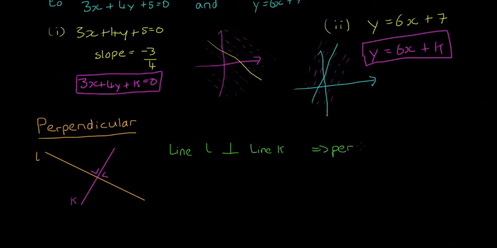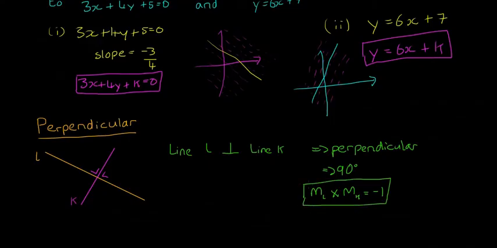That's going to be perpendicular. And what that tells us is a few things. There's going to be an angle of 90 degrees between them. And then the important thing about the slopes: for parallel, the slopes were equal. But in this case, m of L multiplied by m of K is equal to minus 1. That's not in the tables book, but it's something you definitely need to have learned off by heart when you go into the exam, so you can test if things are perpendicular or not.